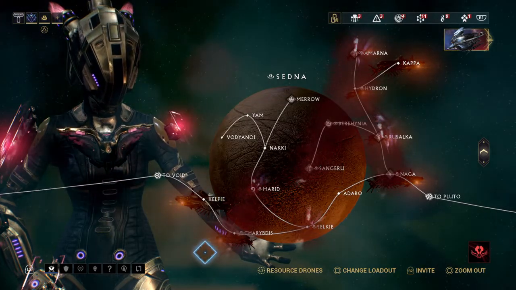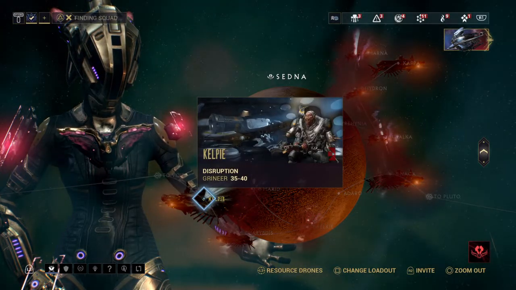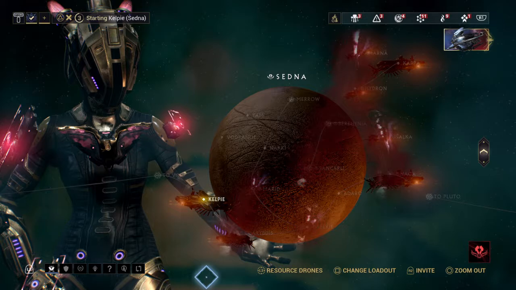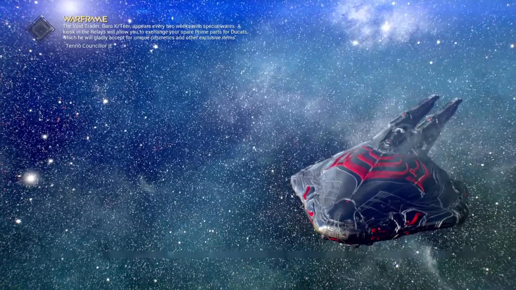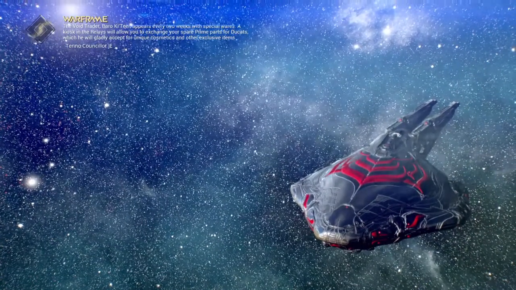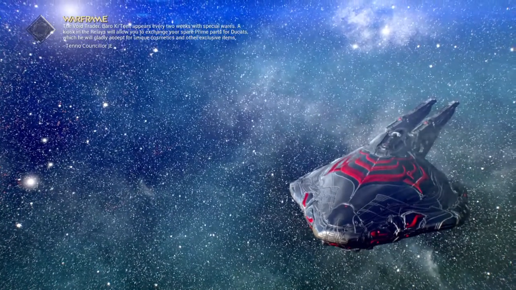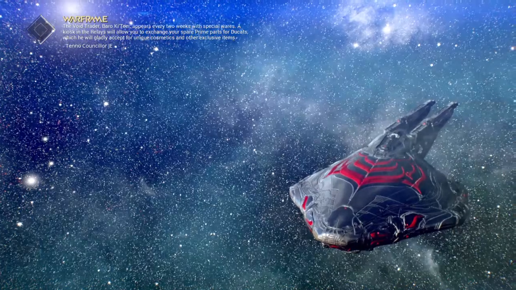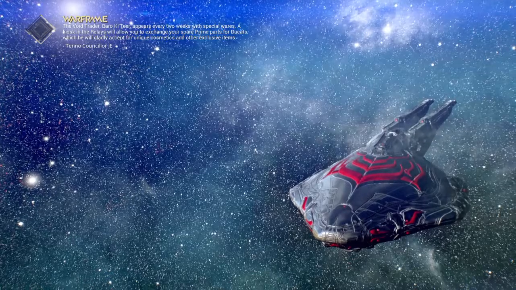The mission that you need to go for getting Gauss is Kelpie on Sedna, and it's a disruption mission. The main goal of it is keeping all four defensive objectives alive, and you must kill the target that's beeping and glowing and coming towards the defensive thing that you're protecting. If you protect all four of them for a bunch of rounds, there's a chance you might get a Gauss blueprint, or either his weapon, the Icarus, or his Acceltra.